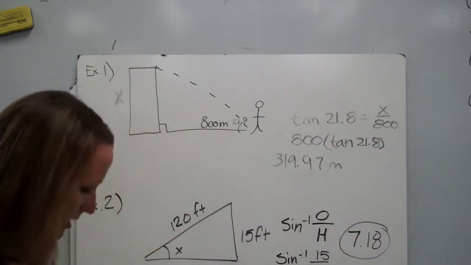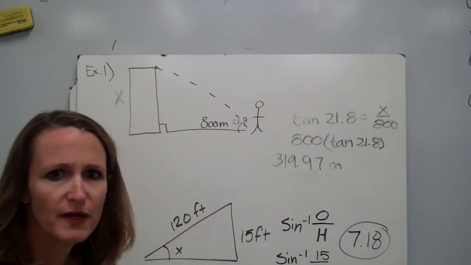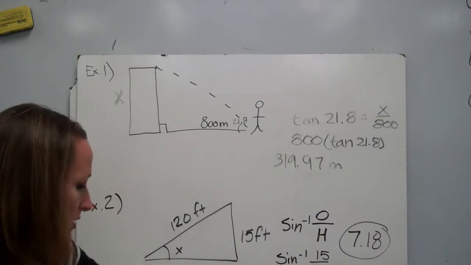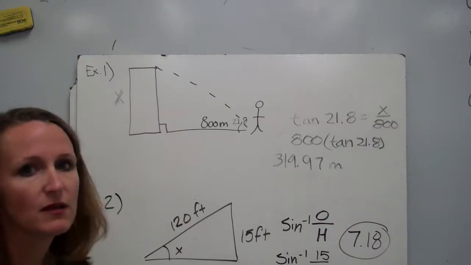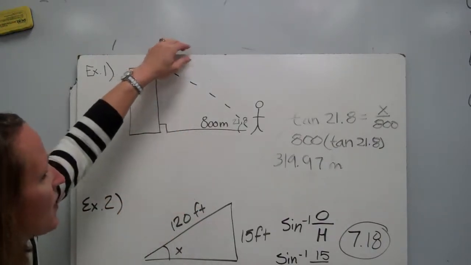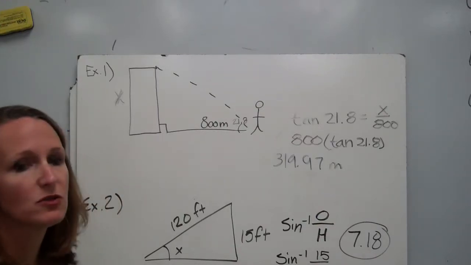And keep in mind, you're talking about a ramp. You wouldn't want your ramp to have too big of an angle, because then you're going to be shooting straight up in the air, almost. So an angle of 7.8 makes pretty good sense. Okay, so you've got a couple of other examples on there. I want you to try those on your own.